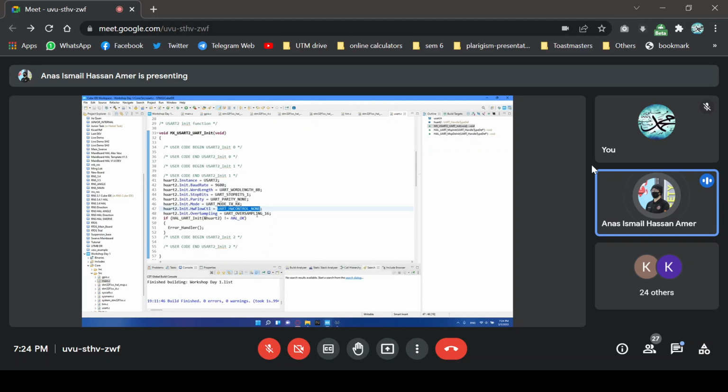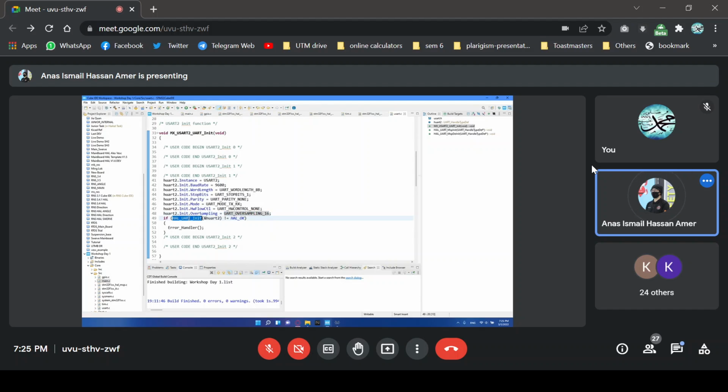The speed will be the same. Then oversampling. Oversampling is when receiving, 1 bit will be sampled 16 times, whether it's 0 or 1, just to make sure that there's no error in receiving. But since we'll be sending from this microcontroller, we're not really concerned about the oversampling.